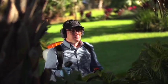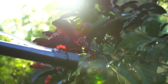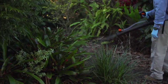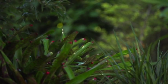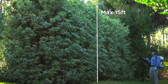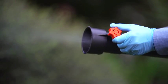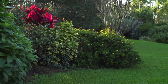As you move throughout the property, look for surrounding vegetation, ensuring the spray makes contact with the underside of leaves. You should seek out shady areas such as those underneath decks and porches as well. There are certain plants and trees that provide natural containers for mosquitoes to breed in. These should be treated or modified to reduce breeding sites. A maximum application height of 10 to 15 feet will ensure proper coverage of mosquito resting areas. You will likely need to adjust the nozzle on your mist blower as you direct the spray from low to high areas.